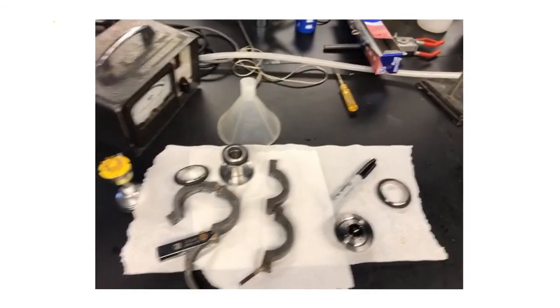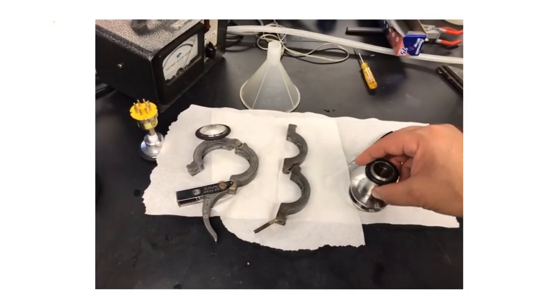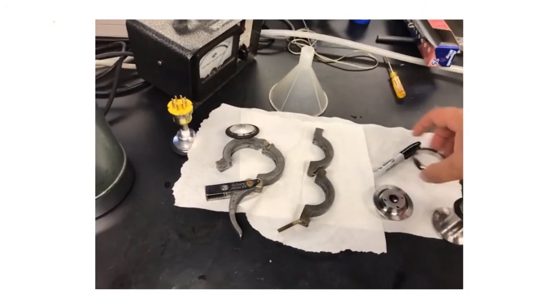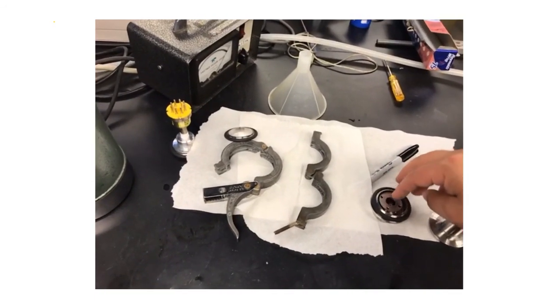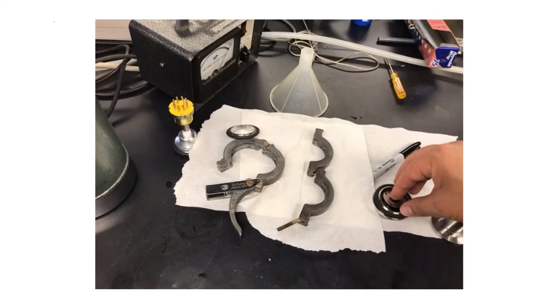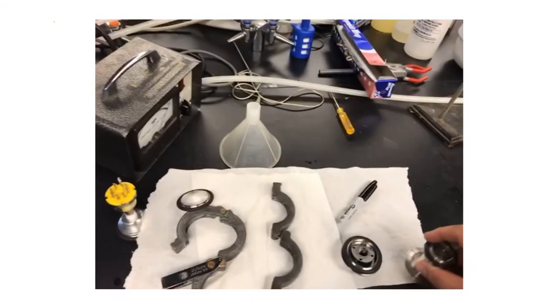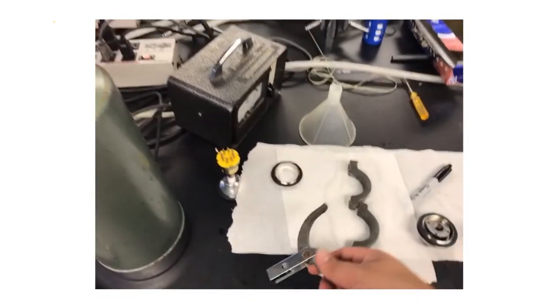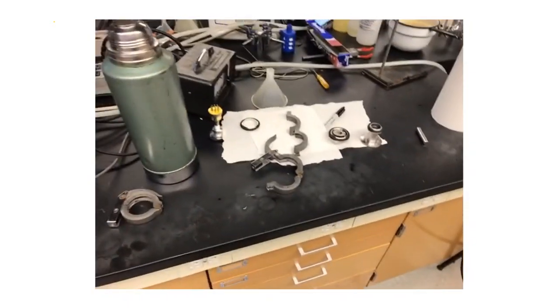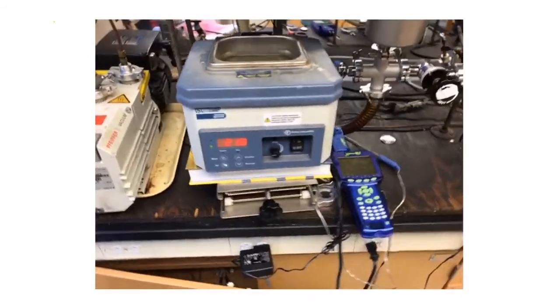Once we have the mass with the cell and the three pieces, we're going to take this piece here—this is just a reducer. We need an o-ring to make our seal. This is going to apply pressure to keep everything intact, everything in place. Then we're going to put one of these clips on. In my next video, I'll have the cell already assembled so that we can then connect it to the vacuum system.